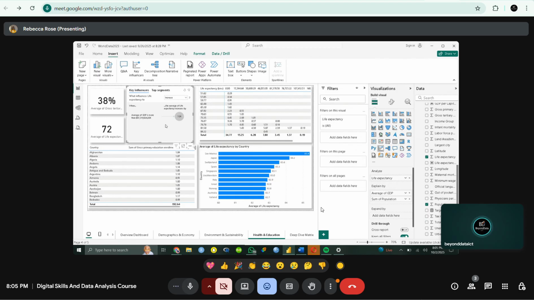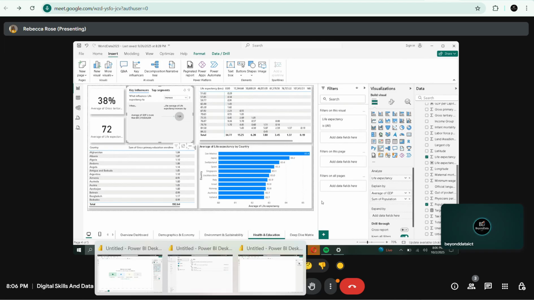So these key influencers need causation on top of correlation. Correlation shows relationship. Causation shows that it is actually the one affecting. So it's not just that they both increase or both decrease, but it's actually the very key influencer of that particular variable. So yeah, that is it about that.